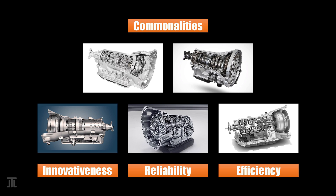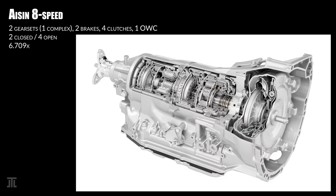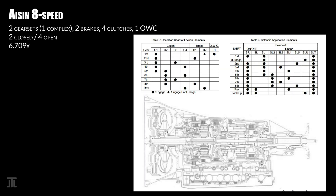Now let's go over five of the most common high gear count rear-wheel-drive automatic transmissions in alphabetical order. First up is the Aisin 8-speed. This is the world's first 8-speed automatic transmission for passenger cars. It uses just two planetary gear sets, including one Ravigneaux gear set. In terms of shift elements, it uses two brakes and four clutches — two of these are closed while four are open in each gear. There is also a one-way clutch that prevents the rear planetary assembly from turning clockwise, which is useful for first gear. This transmission powers many Lexus rear-wheel-drive vehicles, including the RC F, GS F, and IS 500 F Sport. At one point, it also powered the Cayenne, Q7, and Touareg, among others.